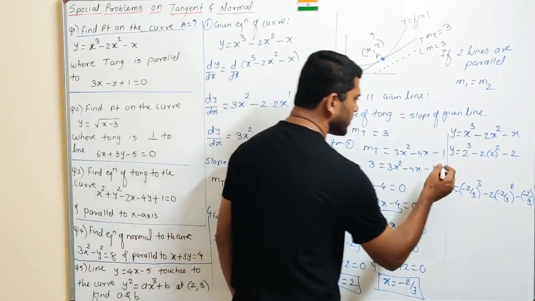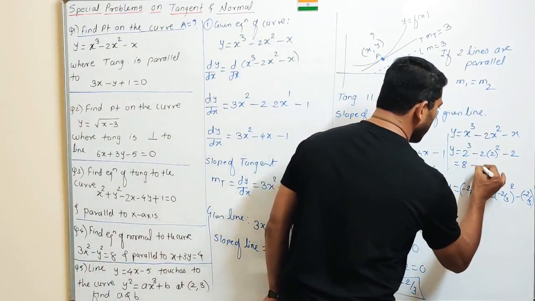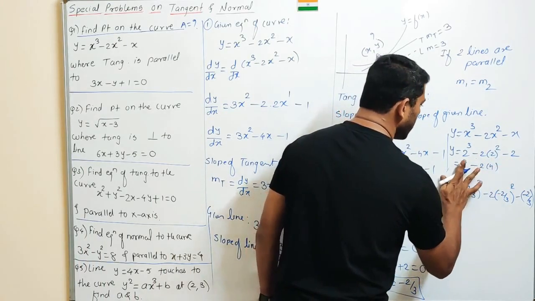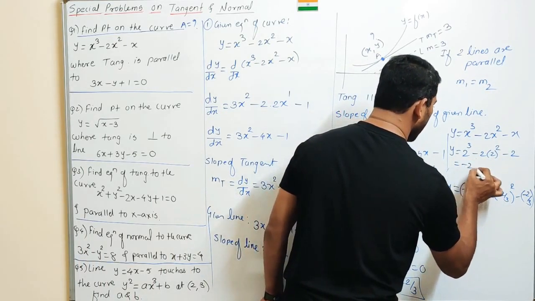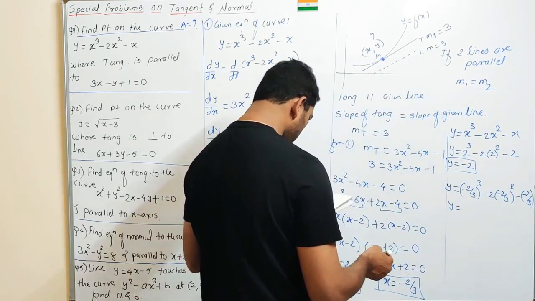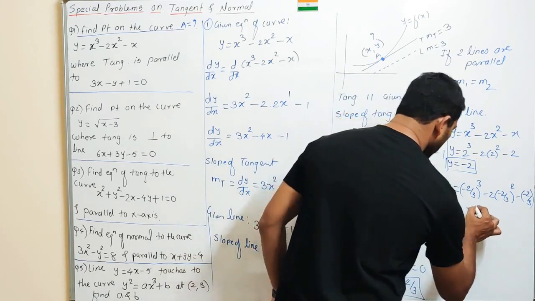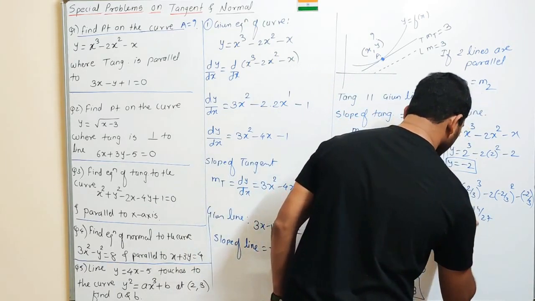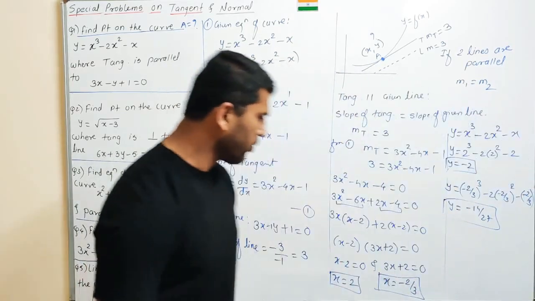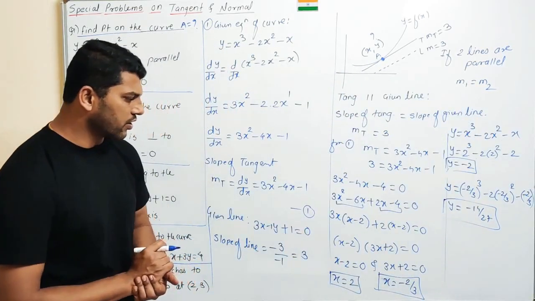So what about this? 2 cube is 8, minus twice of this 4, which is minus 8, minus 2, so it cancels out. So the first value of y is minus 2. And if you simplify this one without wasting your time, I am mentioning this as minus 14 by 27. You have to cross check this value. Please cross check whether this value is correct or not. I am not wasting your time on this one, but here we got the value of y.